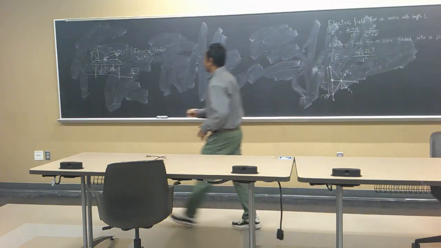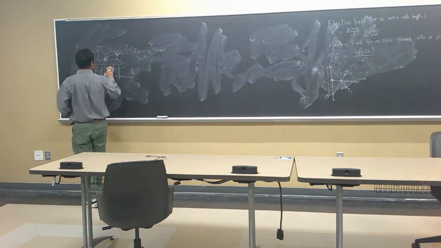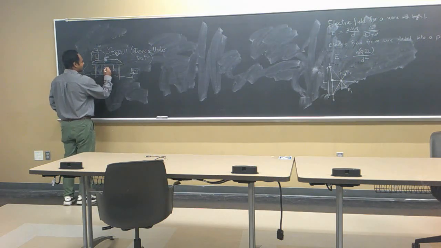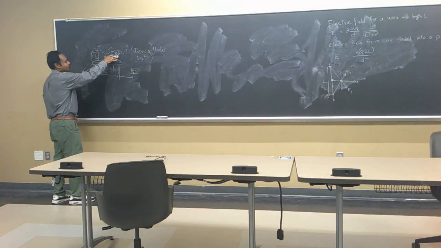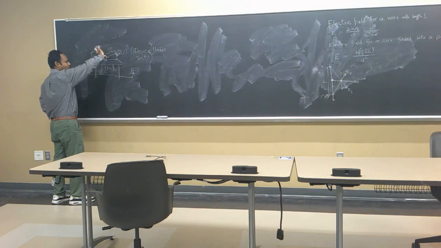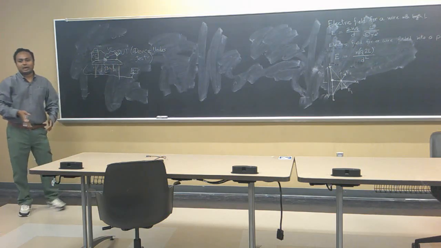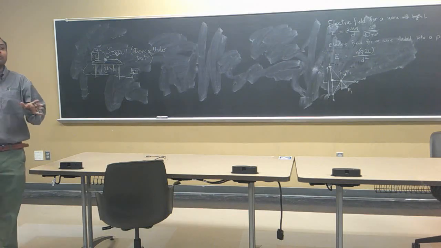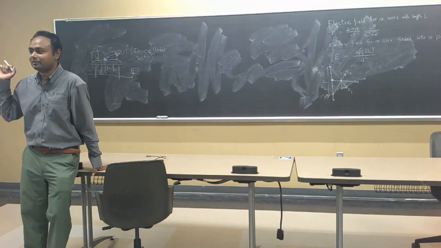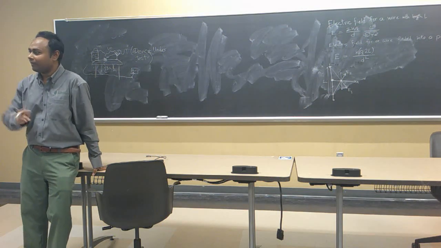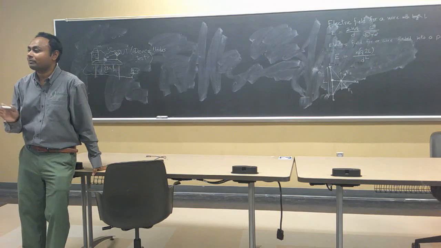But you may have some other values. For instance, if instead of 0.1 meter, let us say I write it as 1 meter. So the antenna is 1 meter away, the microwave is also 1 meter away, and the wire is also 1 meter away. Everything is 1 meter away. Which one would have the biggest impact? Let's try this. What is your guess?